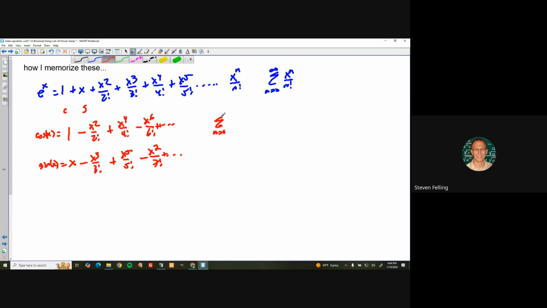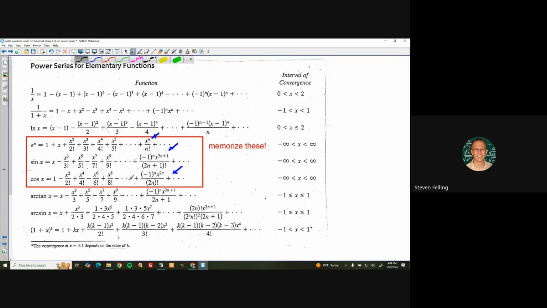All right, if I had to write them in summation form, I would figure those out on the fly from this. n equals 0 to infinity. It's an alternating series, right? And you have to think of this as the n equals 0 term, right? Usually we write it that way. So if this starts with positive, this is negative 1 to the n. And if this is n equals 0, this is n is 1, this is n is 2, n is 3. That means the exponent is always twice n. So this is going to be x to the 2n, and then over that same number, 2n factorial, right? So this is the structure for cosine. Let's see if we got that right. Cosine has negative 1 to the n, x to the 2n over 2n factorial, exactly.